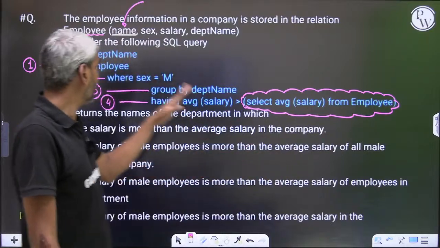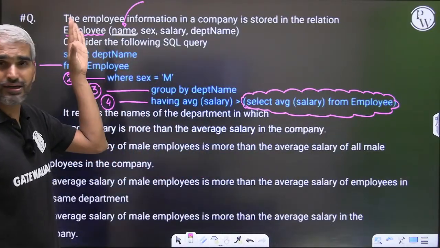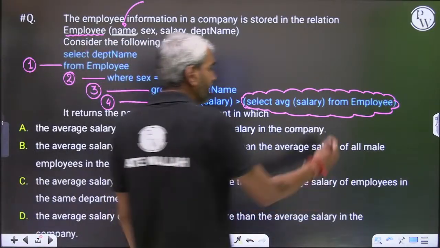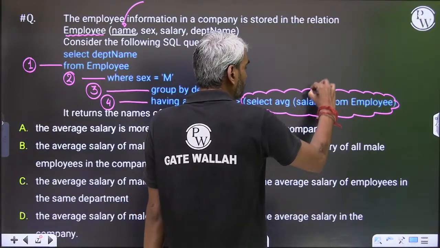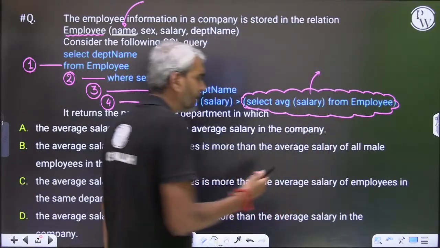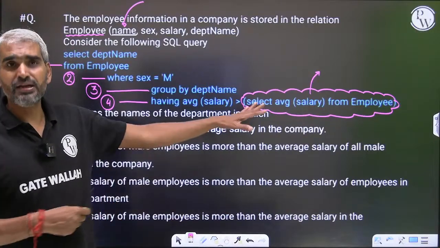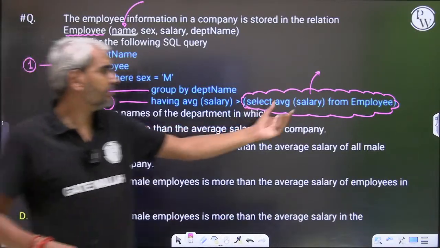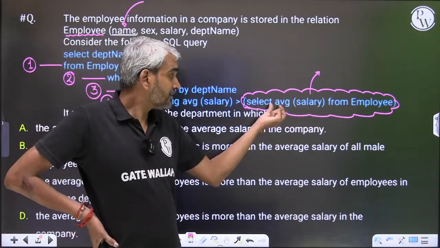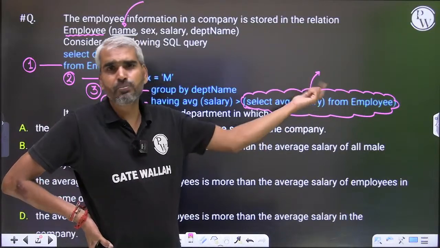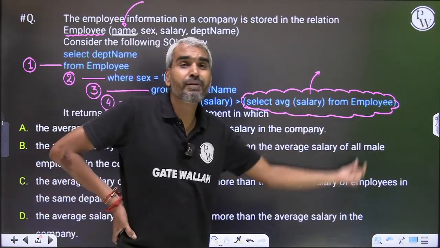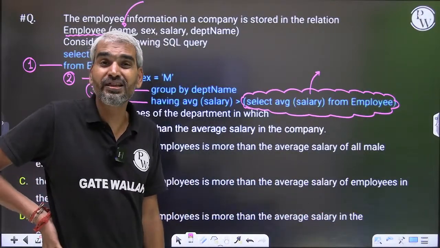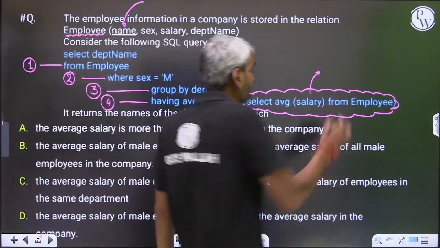We don't need any tuple from the outer relation. We'll simply calculate the average of the salaries in the employee table. This average is not calculated with respect to males or females. It is calculated on the complete employee table.